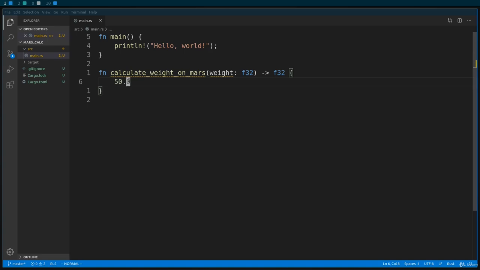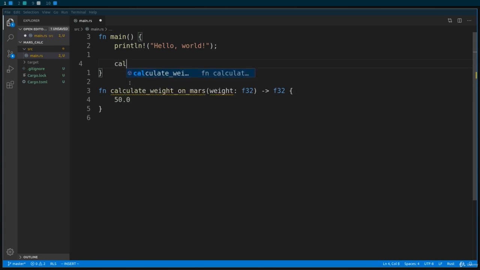Okay, now that we have implemented our function, all we have left to do is actually call it. So we can come here in the main function, and calling functions in Rust is very similar to calling functions in pretty much any other programming language. We just type the name of the function, and between the brackets we pass the parameter that we want.